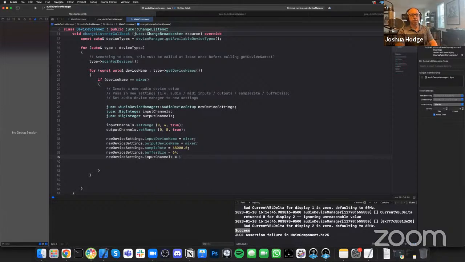Input channels equals input channels, new device settings, output channels equals output channels.